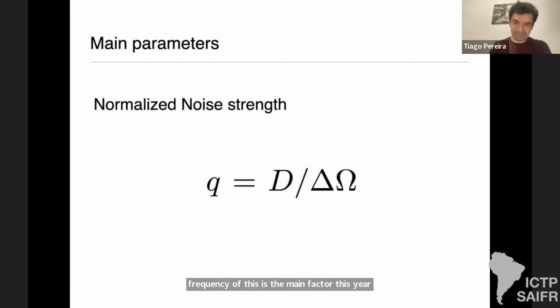And in the beginning, I told you that if the noise is optimal, if the noise is not too small or too big, then the system would tip towards synchrony. While too small or too big in this problem is with respect to this effective frequency gap. So what I will do is put in this parameter, which will be my main control parameter. This is small q, the strength of the noise D divided by the frequency gap. So q much bigger than 1 is very, very large noise, and q small means small noise with respect to the frequency gap.